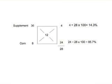So what we're looking at is a mixture that is 14.3% supplement and 85.7% corn. If we want to get this on a ton basis, we multiply these percentages by 2,000 pounds. That gives us 2,000 times 14.3%, or 286 pounds of supplement. Multiplying 85.7% times 2,000 gives us 1,714 pounds of corn — this is what it takes to produce a one-ton mix that is 12% protein.